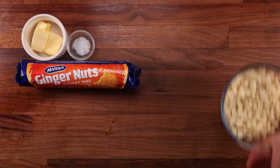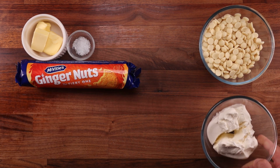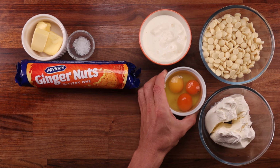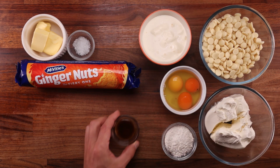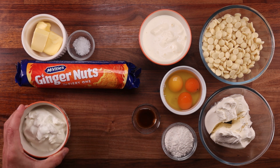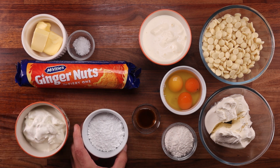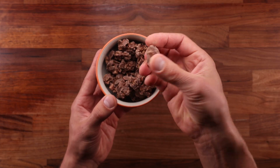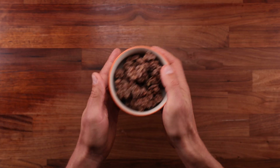Starting with the ingredients. For the base, we'll need some butter, sea salt, and biscuits. For the filling, we'll need some white chocolate, full fat cream cheese, double cream or heavy cream, eggs, flour, and vanilla paste or vanilla essence. And for the topping, we'll use some Greek yogurt and icing sugar. And I use these crunchy chocolate things for decoration. You can decorate your cheesecake with whatever you like.